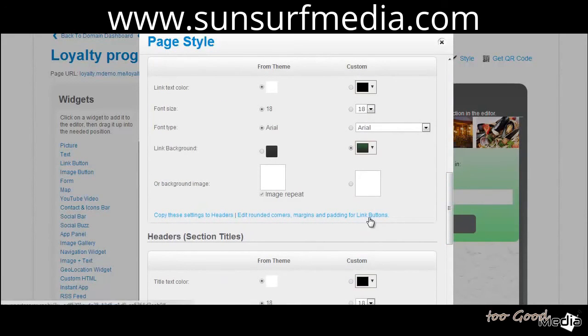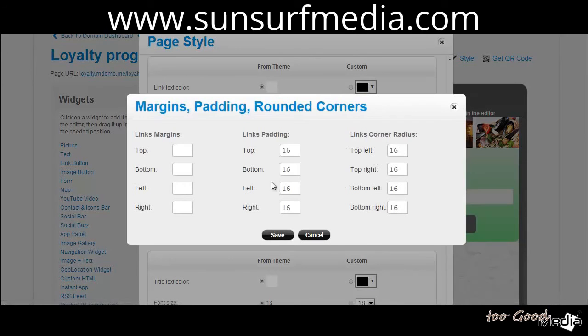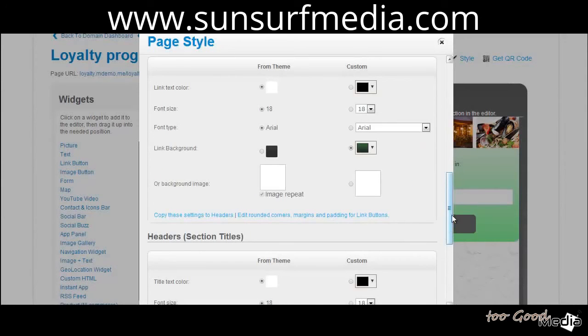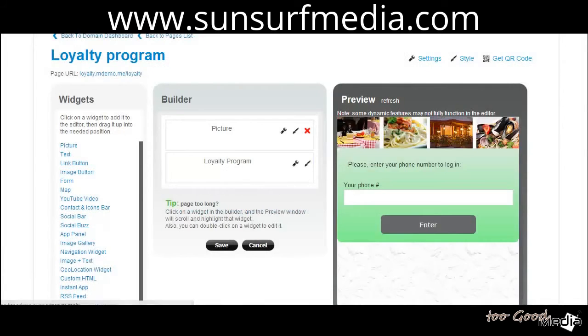For instance, I'd like to make the link buttons a little bit smaller, so I'm going to enter some and I can do this right here, and click on Save, and here's what it looks like now.